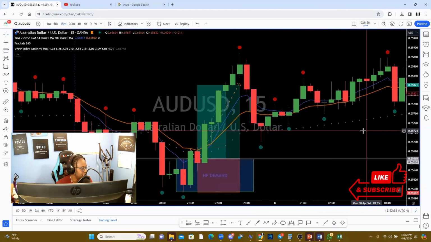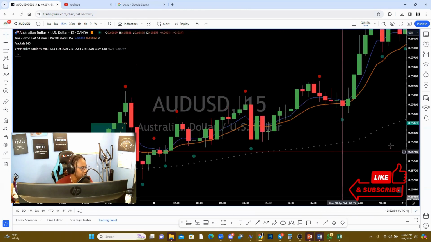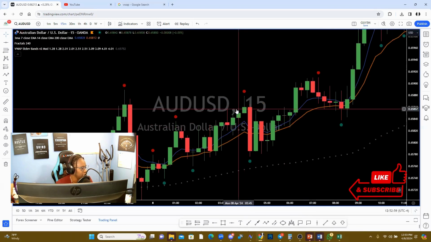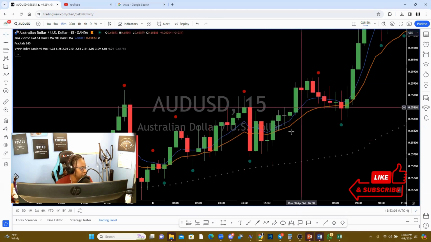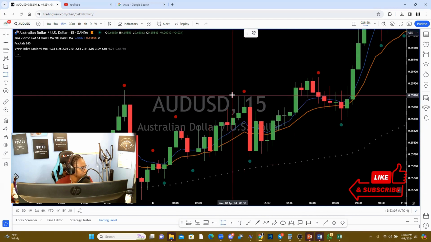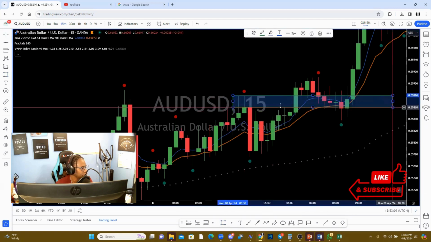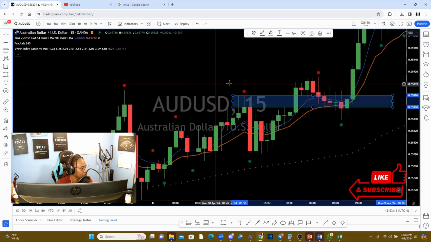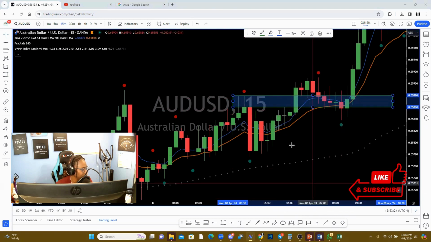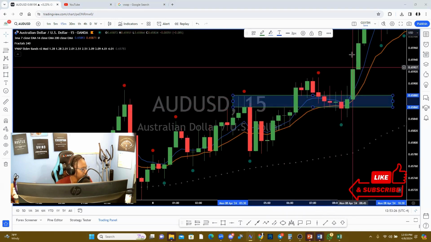Now I'm using a different strategy. I'm just going to be trading a break of structure, straight break of structure, right? So we can see price pushing up there. I didn't even see this, guys. I'm just going through the chart, just random. And we can see price broke structure over there, higher highs, higher lows, all of that. All right. Price broke structure. Now what we're expecting is that the price will tap back in to push higher.